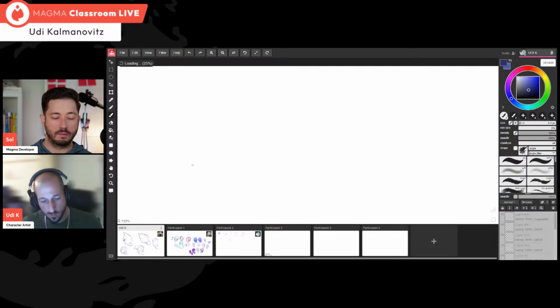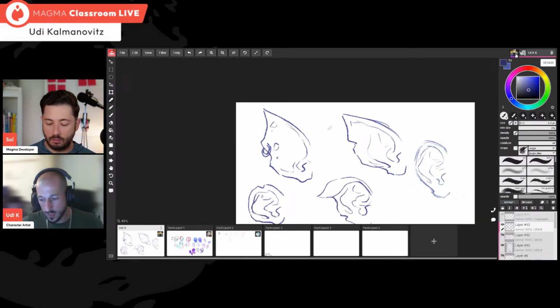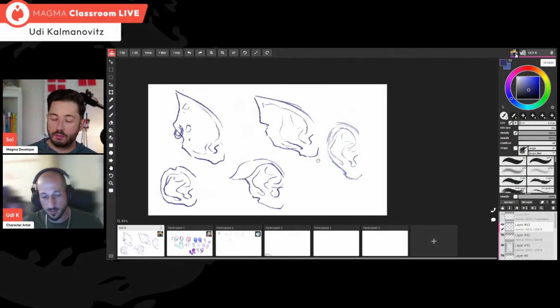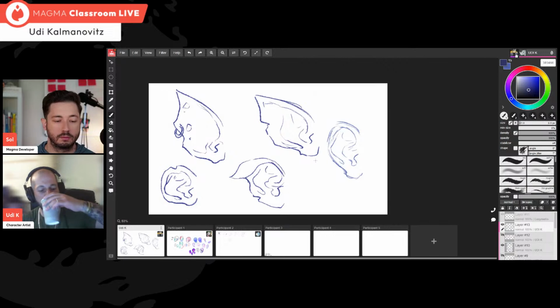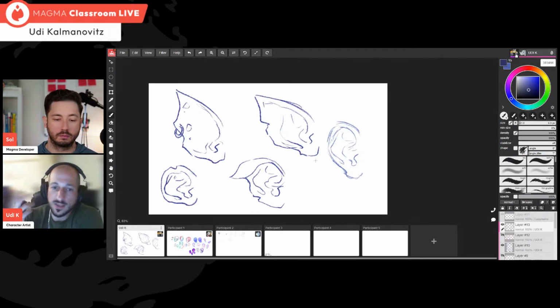So let's go back to what I was doing and talk a little bit about how to simplify the ear shape. Think of it, when you simplify anything, we can actually learn from what we're about to do. We're talking about ears, but simplification is simplification. The same principle will apply to simplify the eye or the nose.